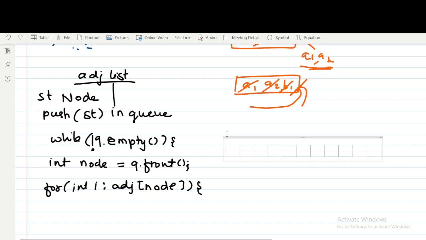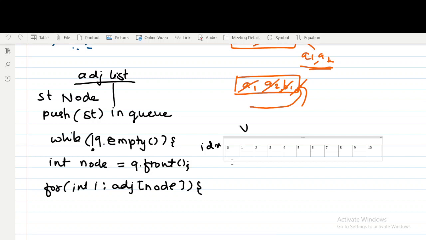The first line is showing the index, the second index, then the third, then the fourth, then 7, 8, 9, 10. These are all indices, IDX. And this is our visited array.